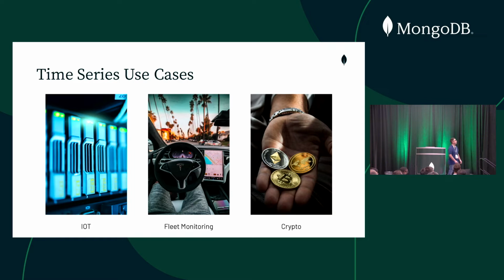Forgive my clicker there. And so some use cases for time series: it's IoT, your smartwatch, your phone, fleet monitoring, looking at cryptocurrency prices, stock ticker trades, weather symbols. Time series data is everywhere. It'd be hard pressed to find anyone in this room that's not currently emitting time series data with either a smartwatch or a phone or something that they have on them, right?